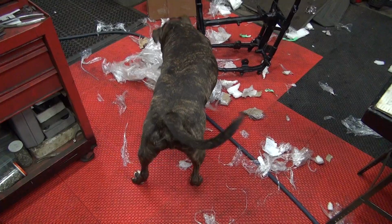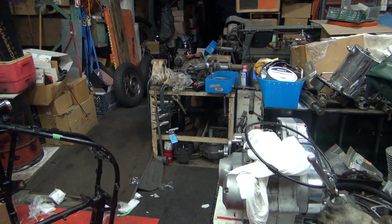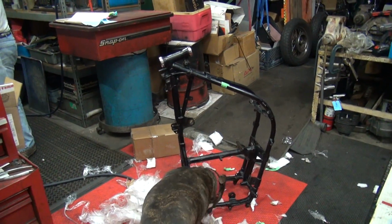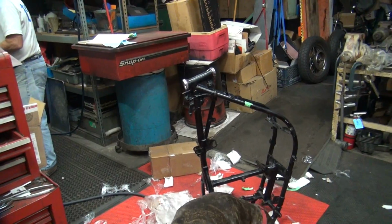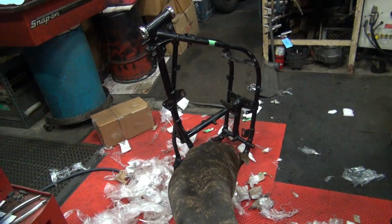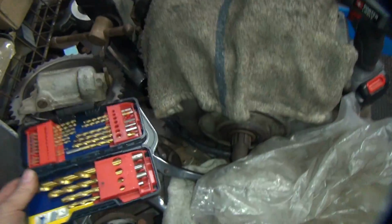So there's our new 58 frame. So there's another project for us to do, because there's a 59 motor right over there to go with it. So that's how you make a Harley and don't spend tons of money. You only buy the stuff you want for your bike. You don't have to buy a bike and throw half of it away. Plus, I like to give Scooby something to play with. Oh, I got some new drills.